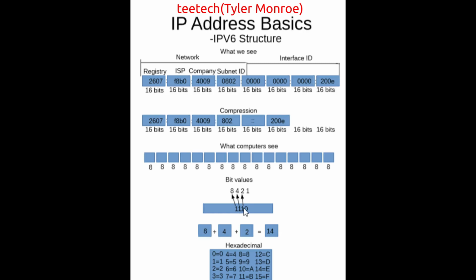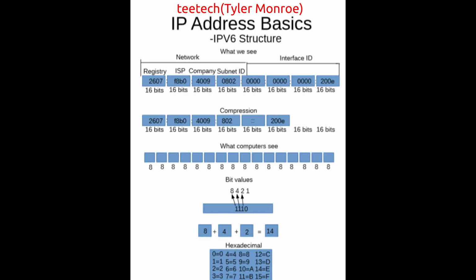So what we do here to turn it into hexadecimal is we take this here, we add those values up. So 8 plus 4 plus 2 is 14. And then that gets us from the binary into decimal. And then we know in hexadecimal, 14 is E. So that is the representation for IPv6. And that's the representation of the E over there. That's what the E really is.